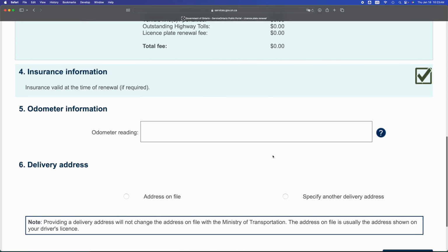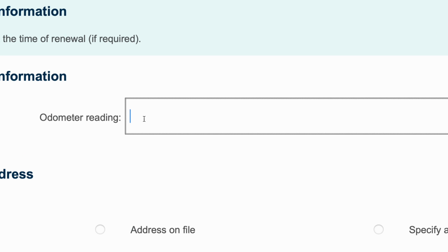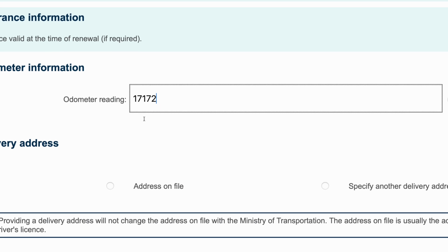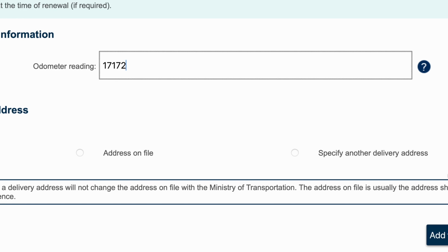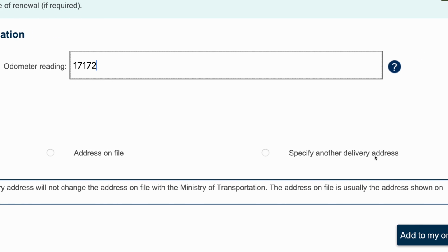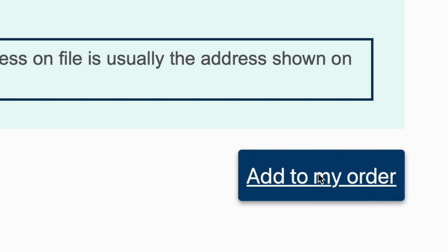If you keep scrolling down, you're going to see this information here, and just put in how many kilometers. Once you put in your kilometers, just keep going down. And here it's going to say delivery address. You can put address on file, or you can specify another delivery address. We're just going to go with address on file. And on the bottom right hand side of your screen, you're going to see add to my order.